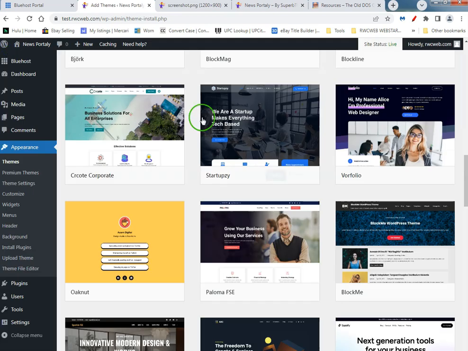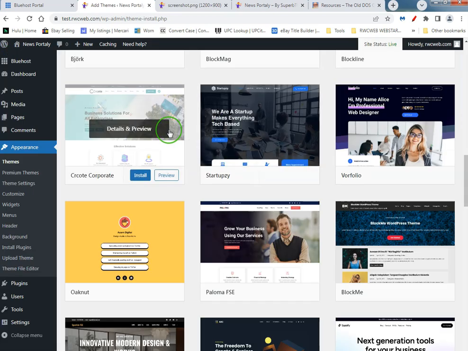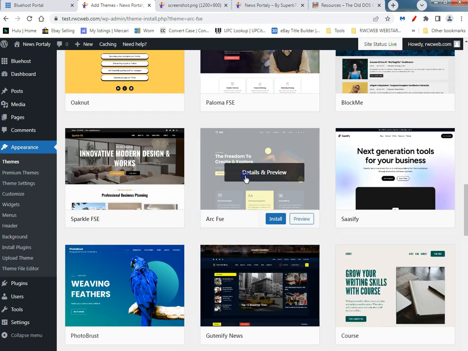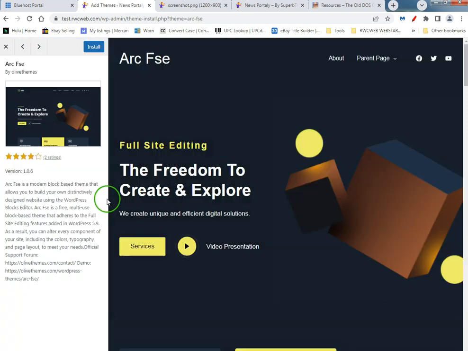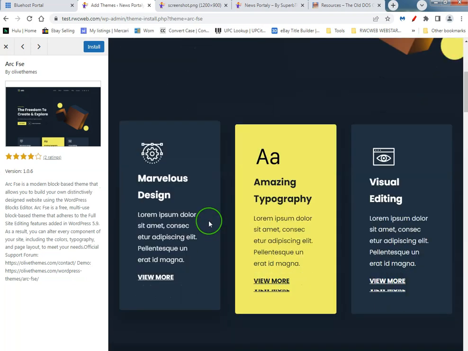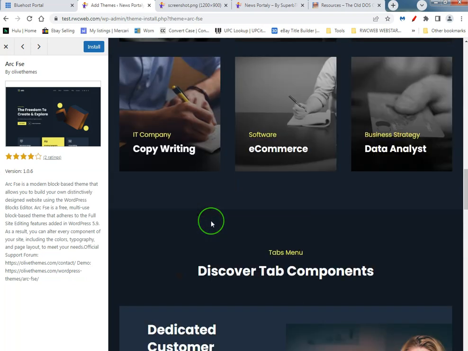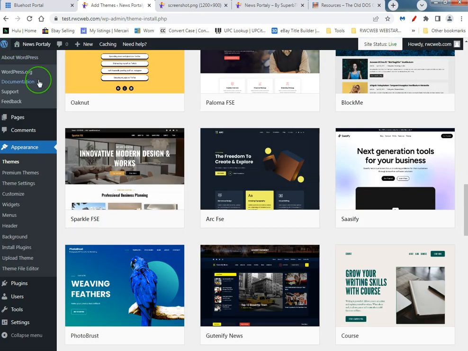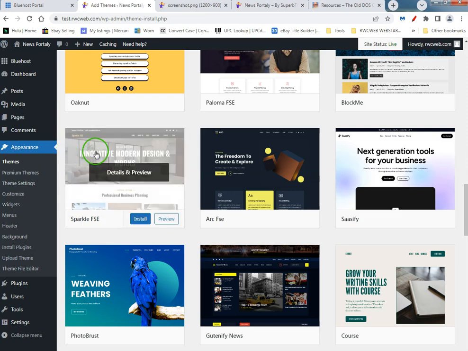Not all of the times you can get it to look like that. Even if I install this theme, sometimes it's just not going to look like that when I install it, or it'll have a bunch of their stuff on it. So that's one dilemma. I get questions about that all the time.